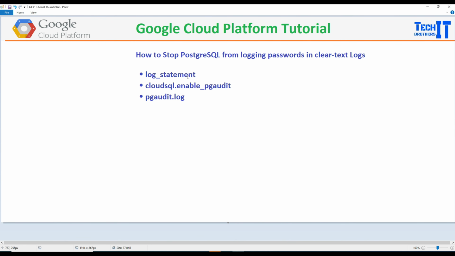And the other one, if you really don't want those to be there, then you can go with this route. You will say cloudsql.enable_pgaudit, you enable that, and then only capture DDL. That will capture your create table, drop table, create views and all that, but it will not capture the DDL changes for creating users and roles.